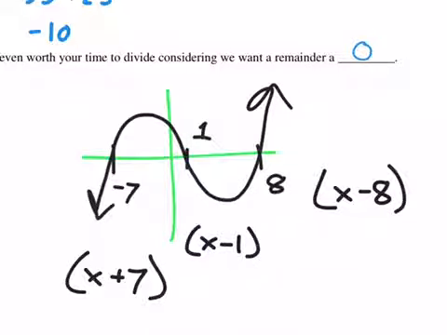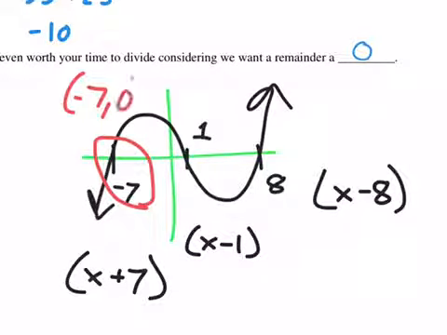Because later on in this chapter, I'll just give you some kind of cubic function, or higher, I guess. And you could look at the graph, see where it crosses over, and choose what factor you're going to be dividing it by. But all this is the remainder theorem. Because it's saying, hey, at negative 7, our y value is 0. Right? And that's what the remainder is. The remainder is your y value. And that's why all this stuff works and kind of how it all fits together in the grand scheme of things.